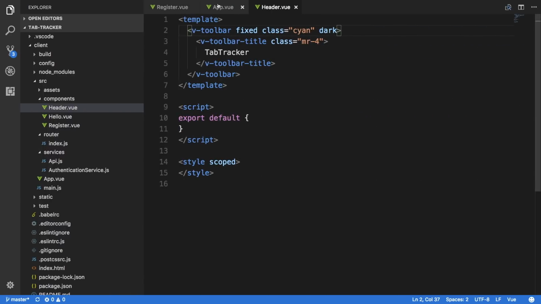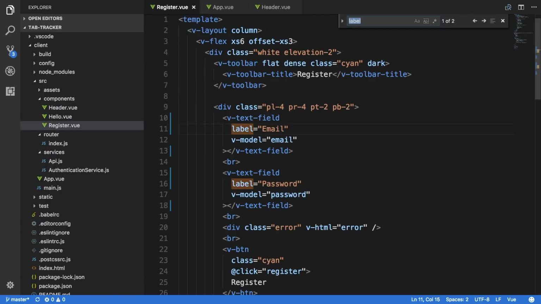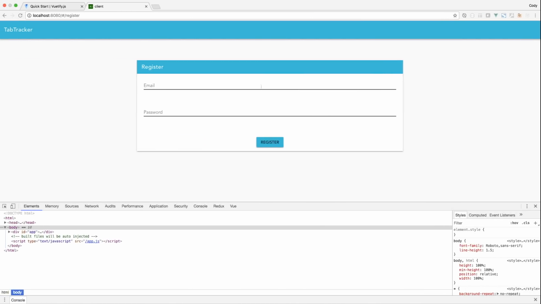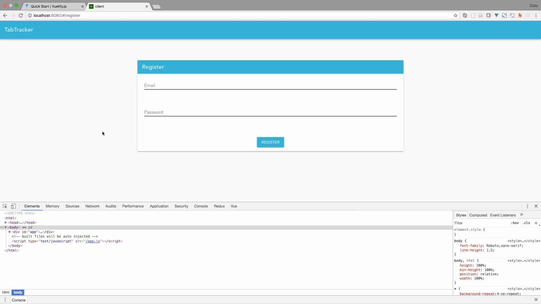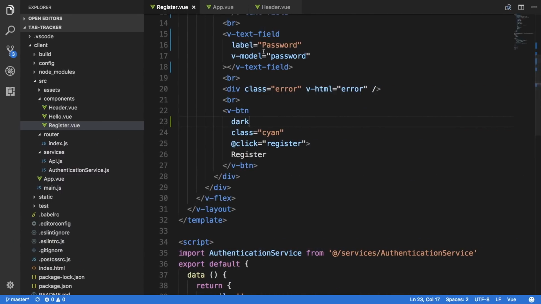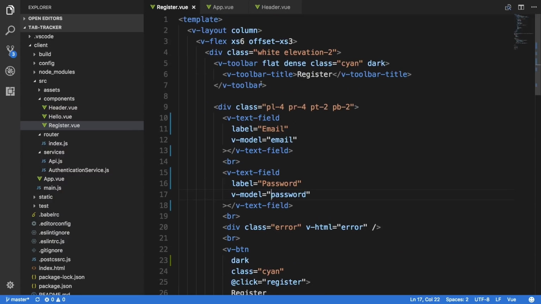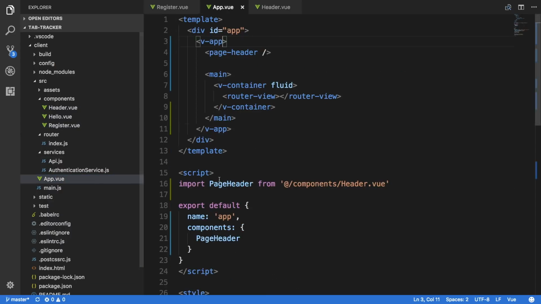Awesome. And then same with the button. If we go to that register, find V button, add dark to it, our text will become white. So that's built into Vuetify. So we don't really need that CSS hack that I did before, so sorry for wasting time on that. But at least it was fun to figure out how to do globally styled stuff inside that Vue style tag down here at the bottom.